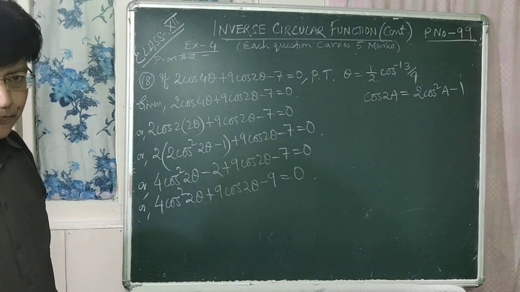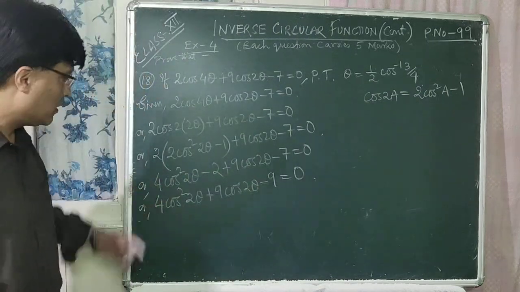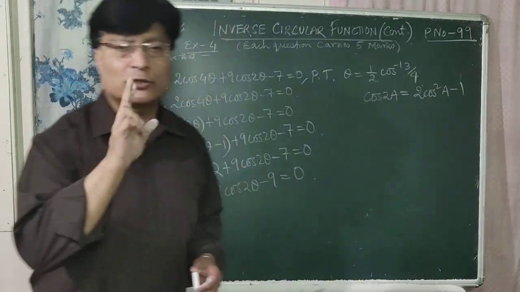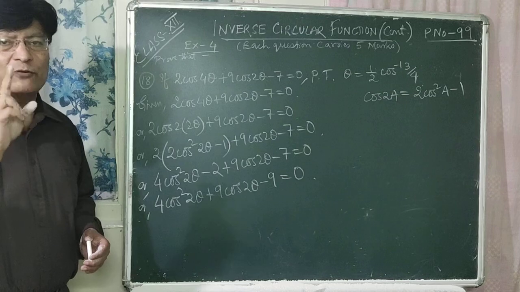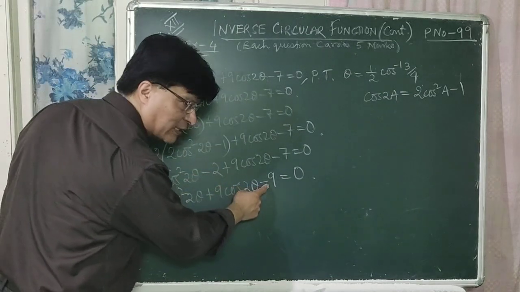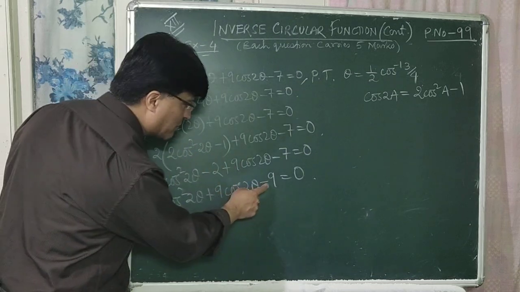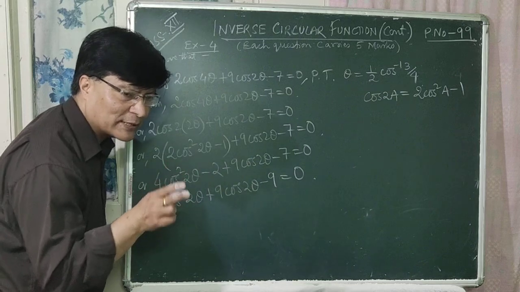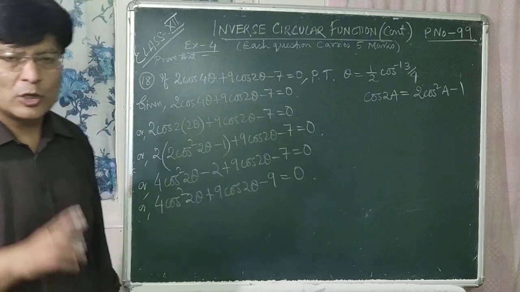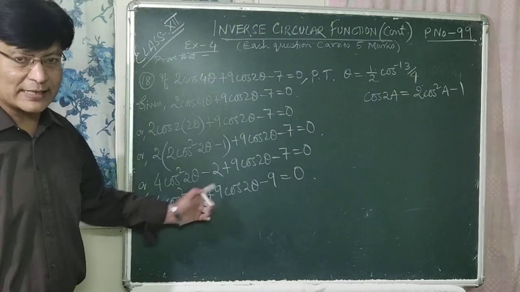Is it clear now? So now can you factorize it? So 4 into 9 is 36. If you multiply the two numbers, you should get 9 fours are 36, okay? And since there is minus sign here, after subtracting that two numbers, you should get 9. So what are those two numbers? 12 threes are 36. And 12 minus 3 is this 9, right?